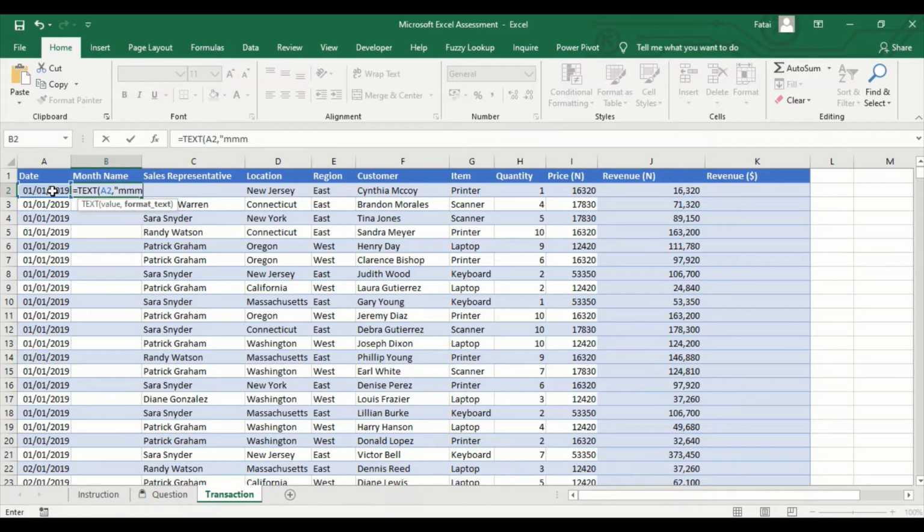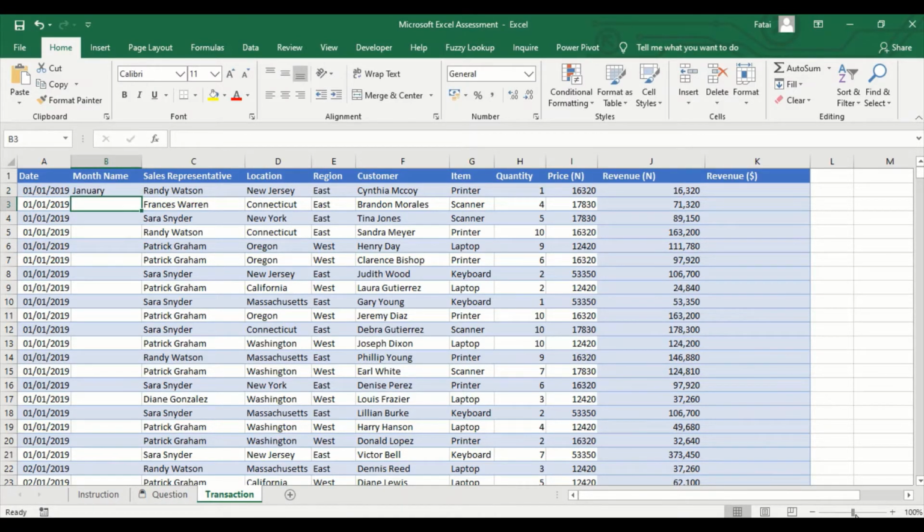So if I want to extract the day, I only need to put DD. If I'm formatting in month, if I do MM, it's going to return 01. But if I do MMM, it's going to return Jan. Okay, let me just try that. So if I close the quotes and close this bracket and hit enter, it returns Jan, right? We actually want January, so I need to add one more M here, right? And then I'm good.